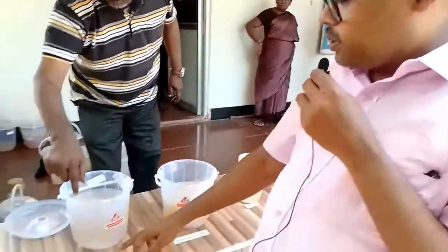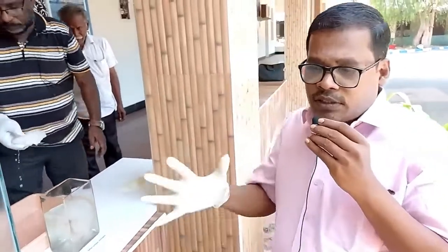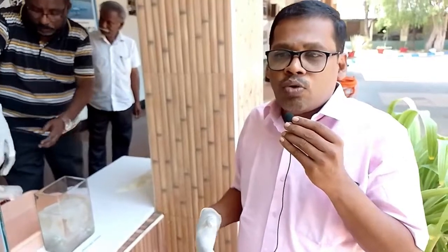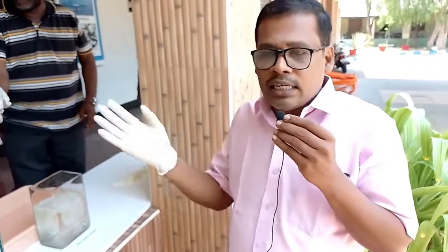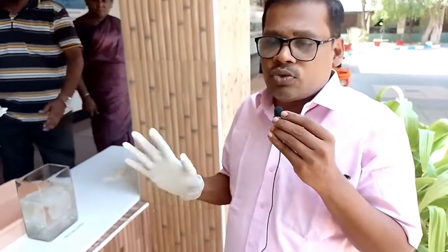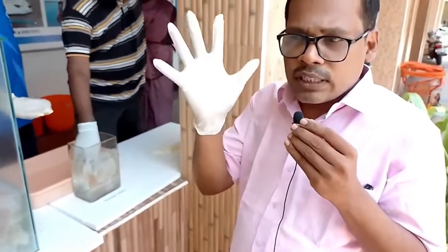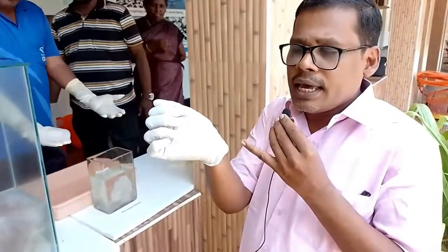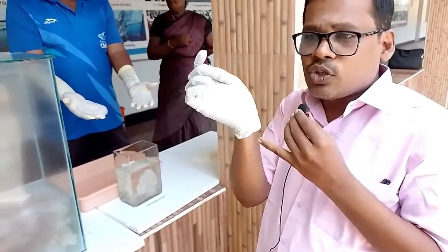And here, another species of jellyfish. Actually, in jellyfish research, handling is required. You will have to handle the jellyfishes. Most of them are stinging. As you know, the cnidarian species all can sting. The intensity of sting varies, that much only. But all the species can sting. So it is advisable to always use gloves to handle jellyfishes. Now I am using a surgical examination glove, and sometimes it may not be sufficient because there is an opening here, and sometimes water can enter, even water containing stinging cells can enter, and it will be itching.